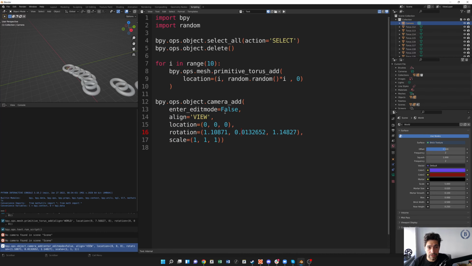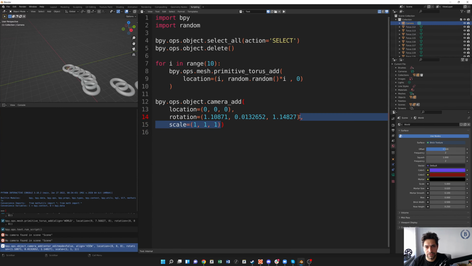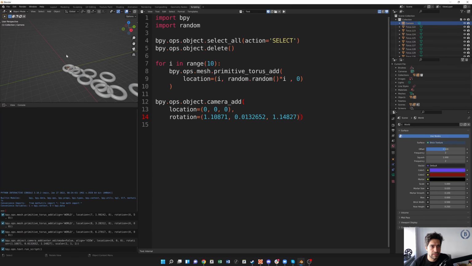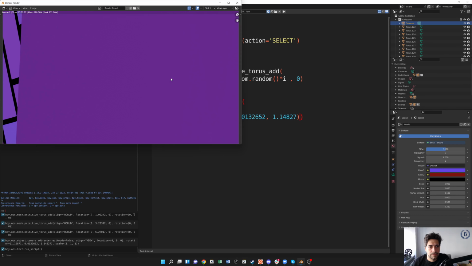Okay, cool. So some of these we don't need. We don't need this. And we might want to play with the location and the rotation. Probably not the scale, so we'll just get rid of this one. These are the default values. Okay, we'll run this. So now we've got this and this, our camera and our images. And if we do render image, we're seeing something that we're not really sure what's going on.